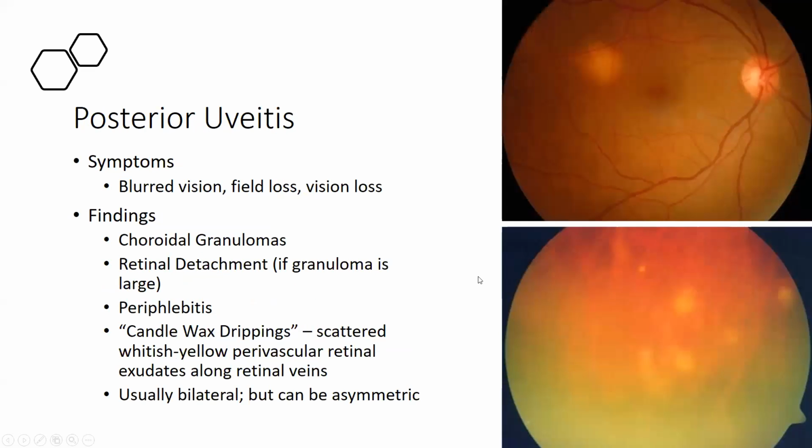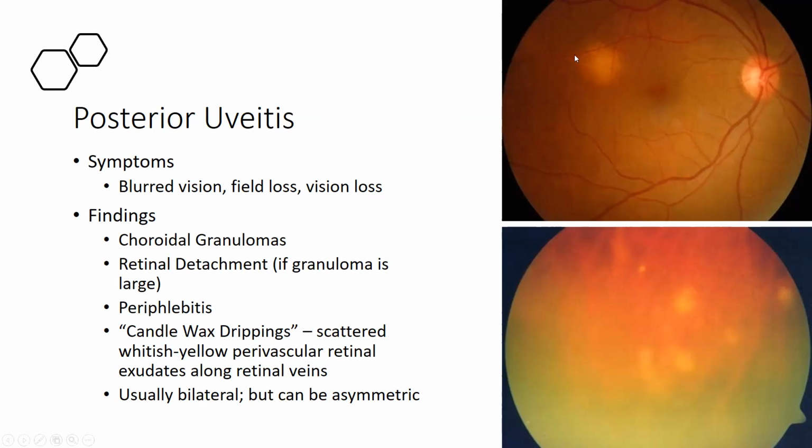So as we move towards posterior uveitis, this is where we really start getting concerned with long-term damage to the retina itself. Posterior uveitis can present as a multitude of different findings. This one that I highlighted here is just a granuloma of the choroid, that highly vascular structure. Why this would be clinically significant to us is because this can lead to a retinal detachment developing in that area, which can cause vision loss to present pretty quickly in a patient.